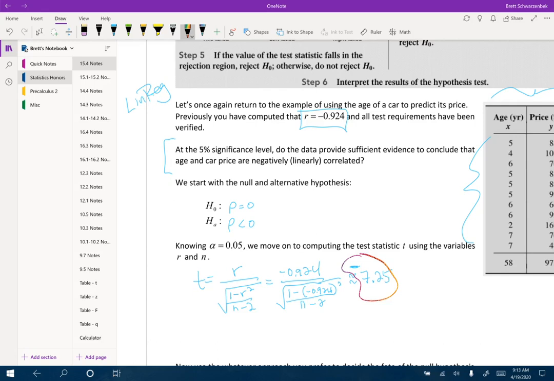So in some books, they don't even teach the correlation test. So it's just about looking at the question that they're asking. And if they're asking about linear predictors, then you always go to the regression test. If they're asking about negative, positive, whatever correlation, you go to the correlation test. So this is important just so that everybody sees that this is the case, but that's generally the idea and something you want to make sure you keep in your mind.